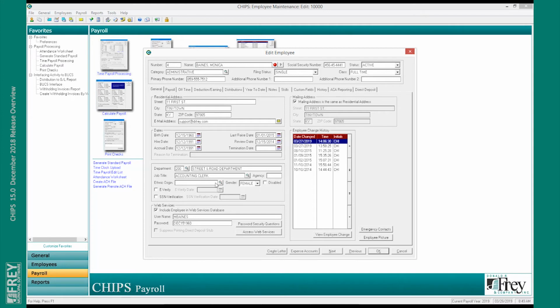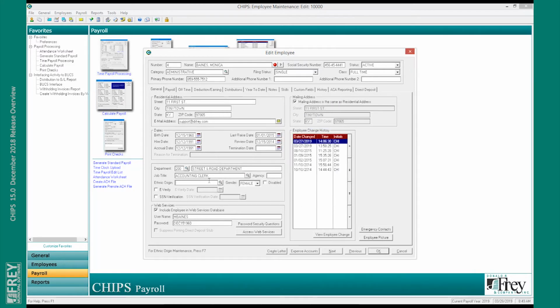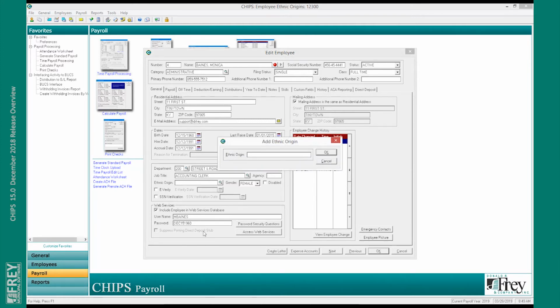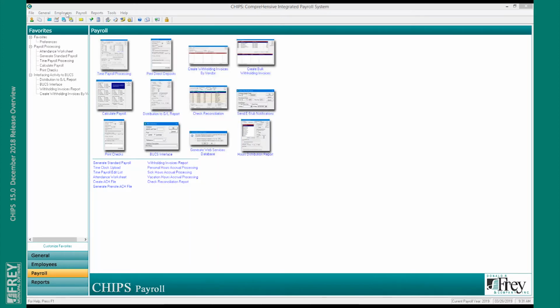This has also been changed to have a search option to select from existing ethnic origins. And there's also an option within employee maintenance to press F7 to go directly to ethnic origins to add any while within employee maintenance as well. During the CHIPS 15.0 conversion, any employees with ethnic origins already assigned would automatically be created during the time of the conversion.